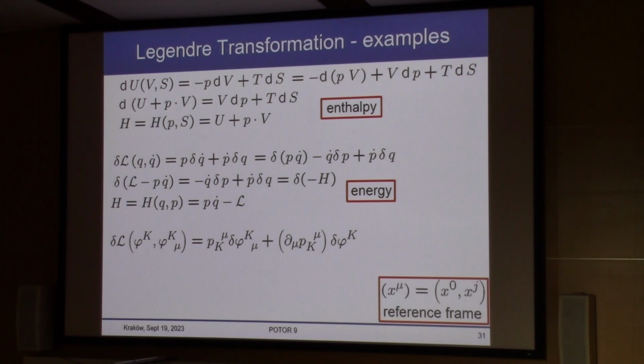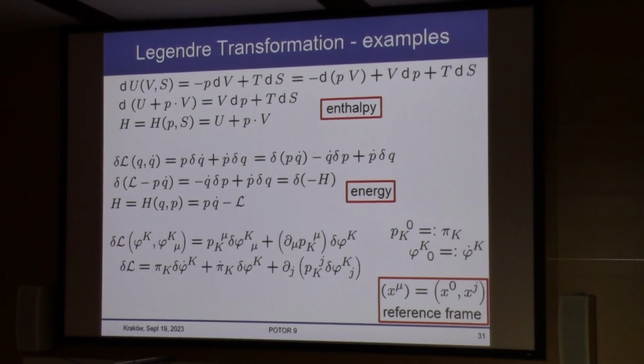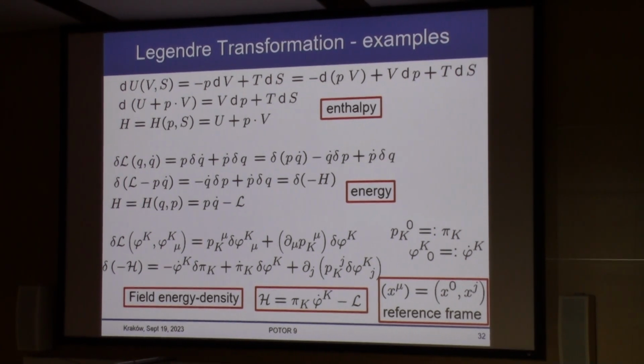To transition to the Hamiltonian picture, we know that the energy is not a scalar, but a component of the energy-momentum. So to pass to the Hamiltonian picture, we have to choose a reference frame, which means that we have to distinguish between time and space, and we treat space and time derivatives and the space and time components of the momentum in a different way. We leave the space divergence, and this part we transform exactly as in mechanics, and this way we obtain the field Hamiltonian, which is a field energy density.